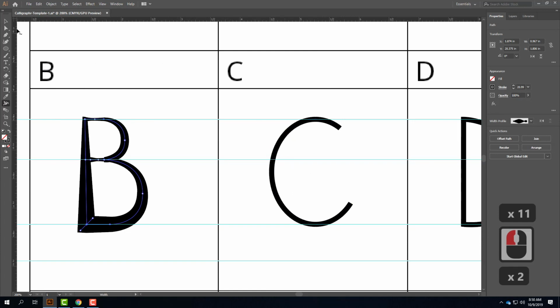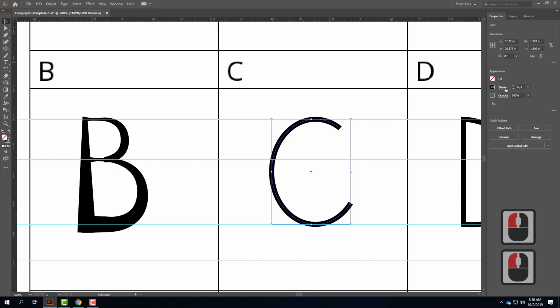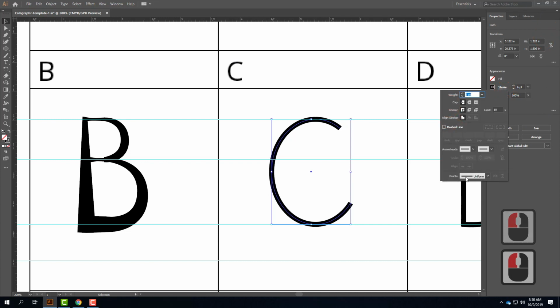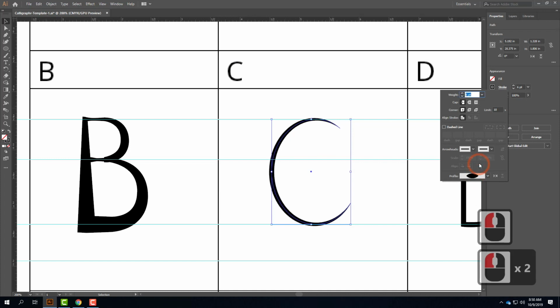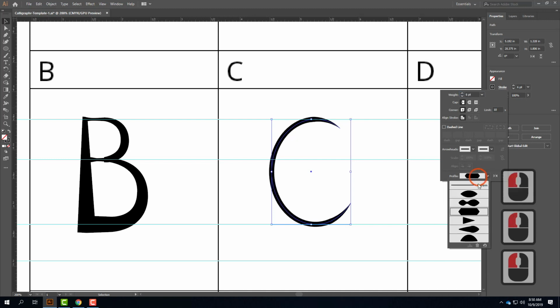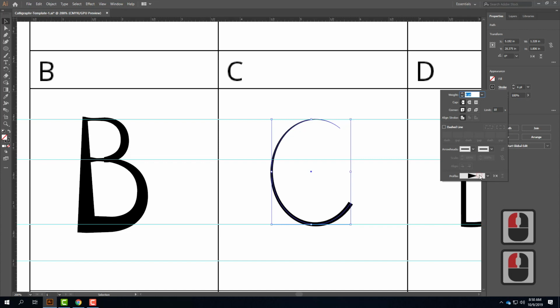If I select the line itself again, and over here on the right, if I go to stroke and I come down here to profile, these are all profiles of that width. So I can pick one of the preset profiles and see what one of those presets looks like. You can kind of cycle through them as a different set of strategies. So you can use that as well. We also have the ability to install brushes, though I'm not going to talk about brushes until a little bit later. So if you feel comfortable and you want to put brushes on, you can. It's not necessary at this point.